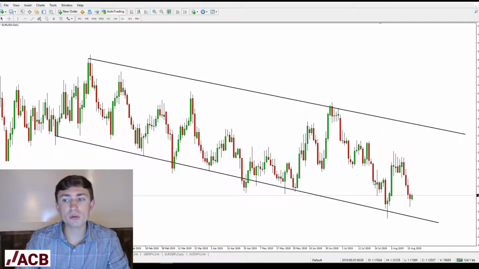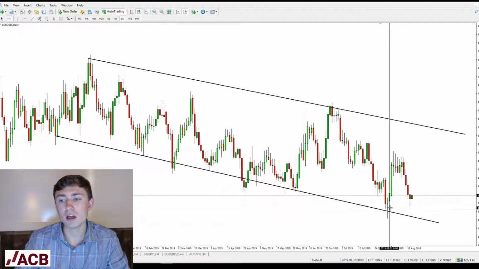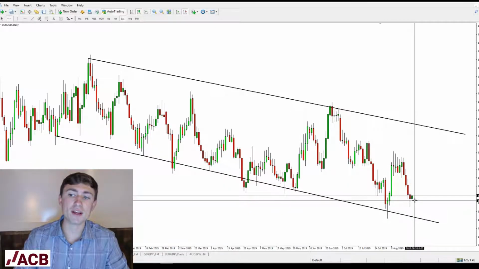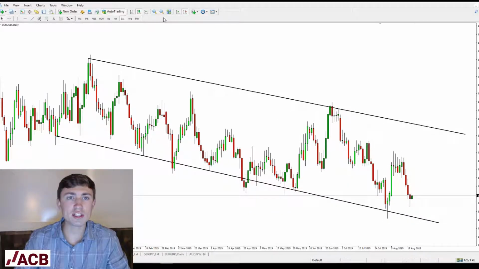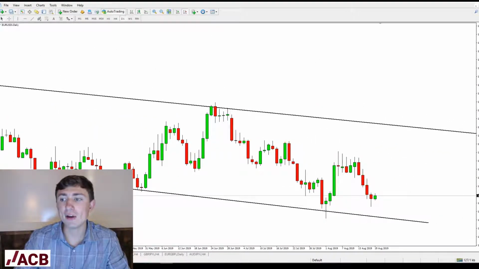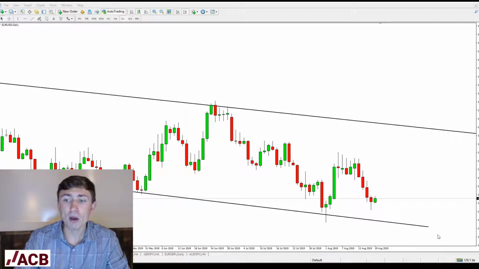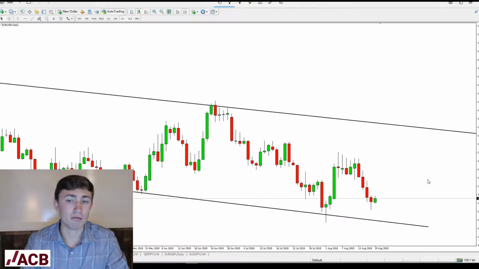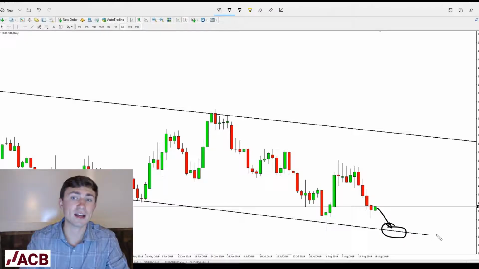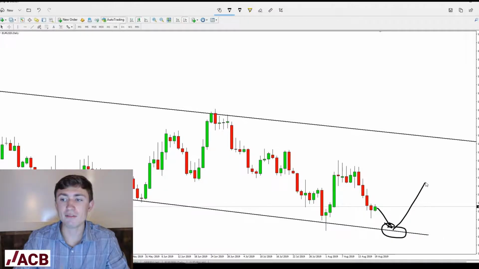Now going forward, we have not quite retested this low. You can see we came down into this area, we did find some sort of a bounce, and now we're seeing price retrace back down. The question is, will we see price come down into this channel level all the way down before finally heading back up? Or are we going to go test that top of the channel first? We may see price come down to retest this trend line. That's not out of the question, before ultimately finding its way back up towards this area here.